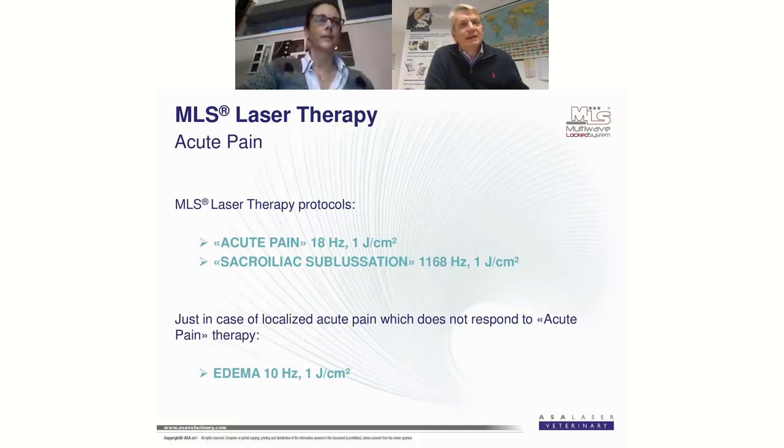Okay. And the other question is the number of sessions, I mean, during the first week or the second week and so on. It depends how far the horse is, how far you can treat the horse. If the horse is very near, in a very acute situation, I want to see the horse at least three times a week, if it is possible. So I will treat every other day normally, but if the horse is very far away, I can decide also to treat only two times.